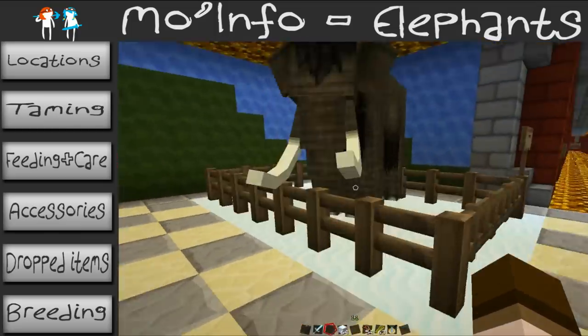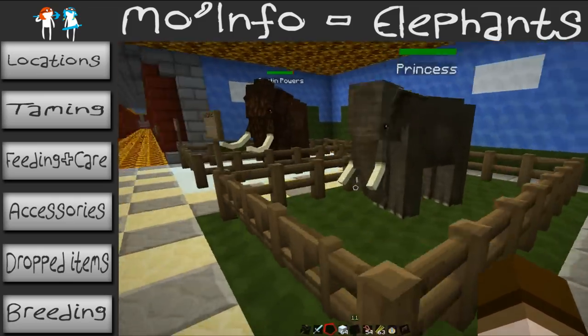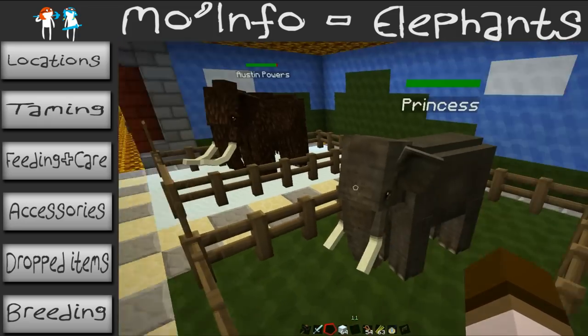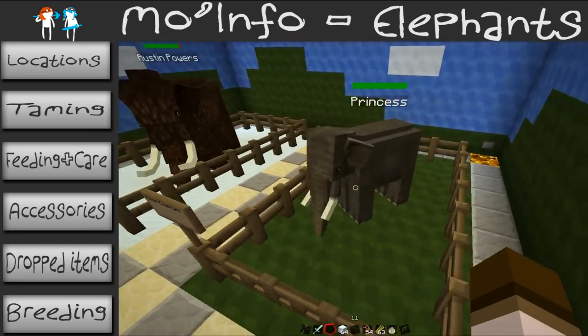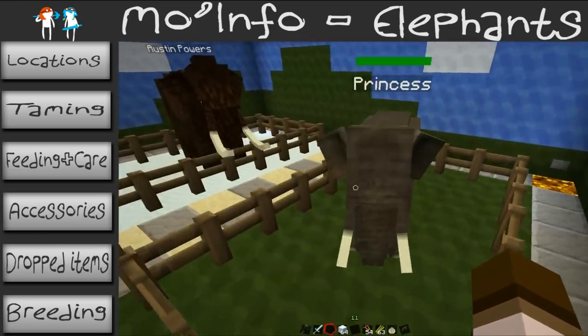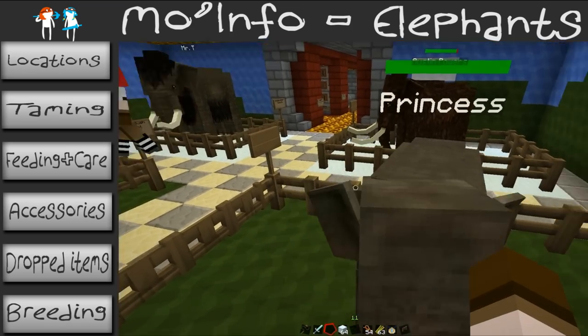Yes, he does. Then we've got this little guy, this little Asian elephant princess. Isn't she cute? She's fully grown, and she's little. That's how you can tell an Asian elephant. They're a little more on the brown side, brownish gray, and they're tiny. They have little ears, you know? Look at her little tiny ears.